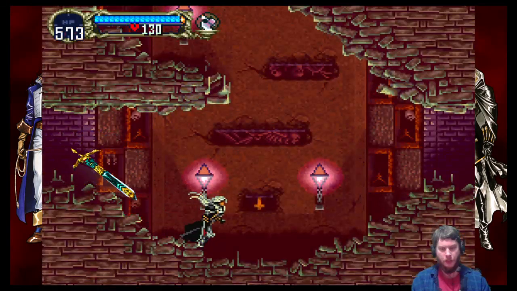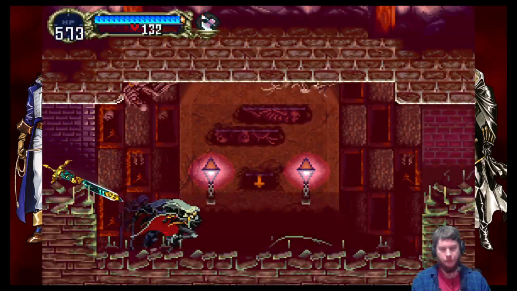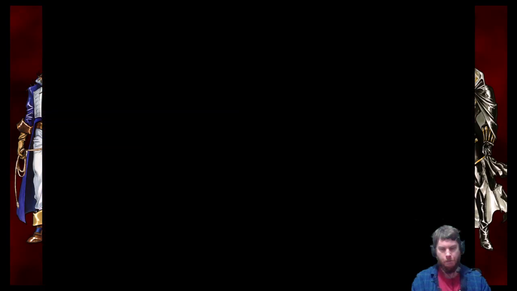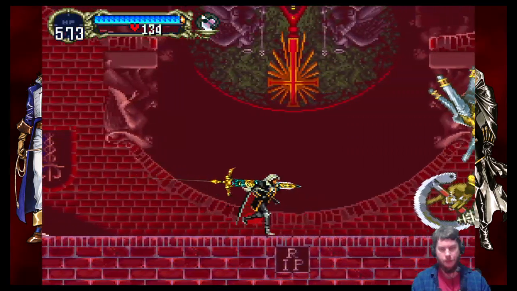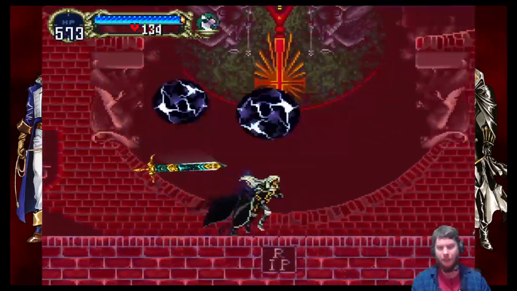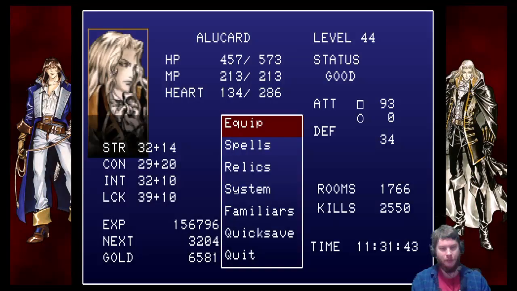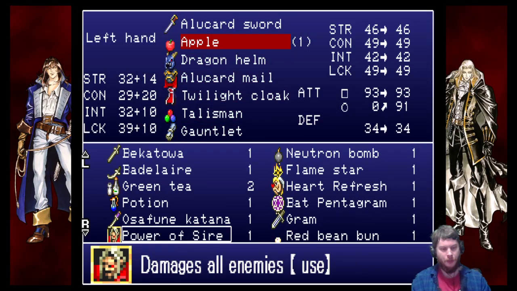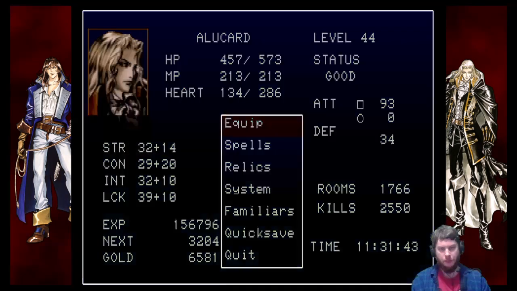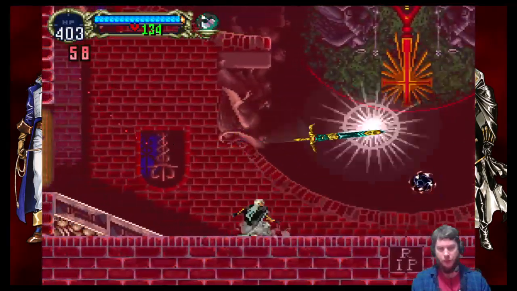Throw down this optional boss. I don't even know what it is, or who it could be. Oh, it's a big robot. Okay. Cool, buddy. Alright, he's doing a lot of damage to me, so we're gonna equip that, high potions. I've only got 4 left, but I should be alright. Oh, fucking hell, that knockback. Holy crap.